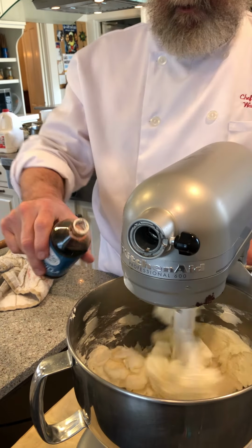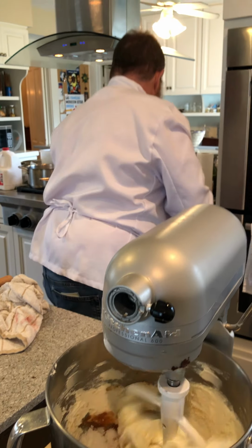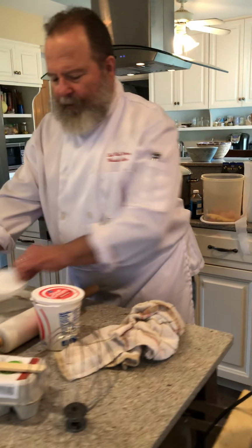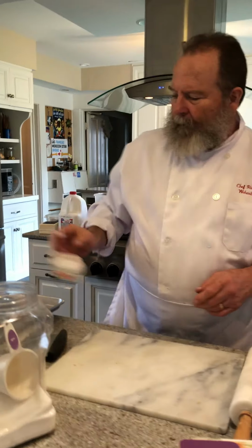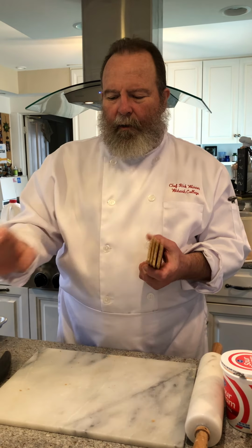About 1.5 teaspoons of vanilla, carefully measured like usual. We'll let that go for a little while. Meanwhile, let's get the crust made. So the crust is made out of crushed up graham crackers and sugar and butter and a little bit of cinnamon.